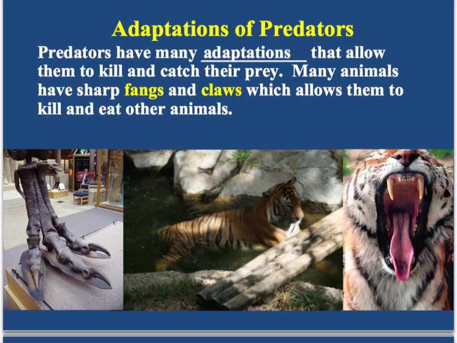Predators will also have adaptations, just like prey do. A predator's adaptations allow it to kill and catch prey — to get their meal. Some common adaptations of predators are fangs, really big teeth, and claws. Here is a Tyrannosaurus rex fossil with really sharp, curved claws on the end, which were helpful for ripping animals apart. Here's a tiger — if you look into its mouth, it has sharp teeth and really big fangs on both the top and bottom jaw, helping it grip onto prey and rip it apart.